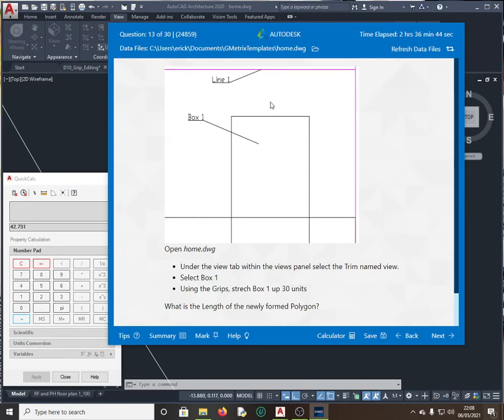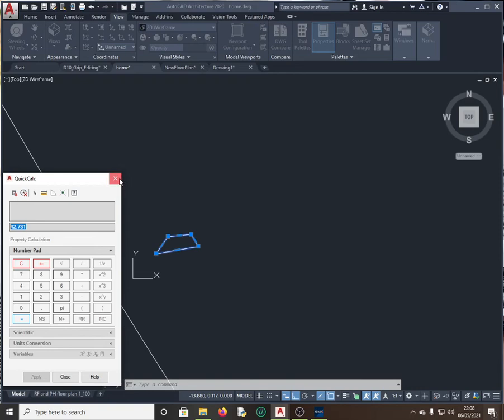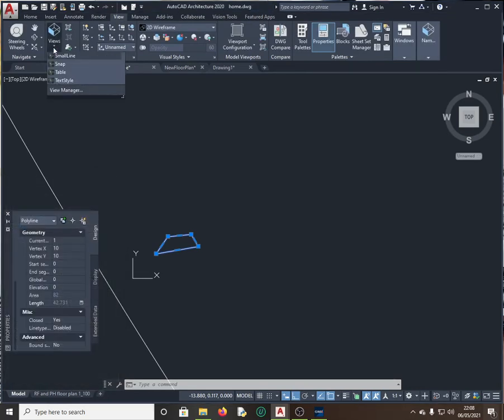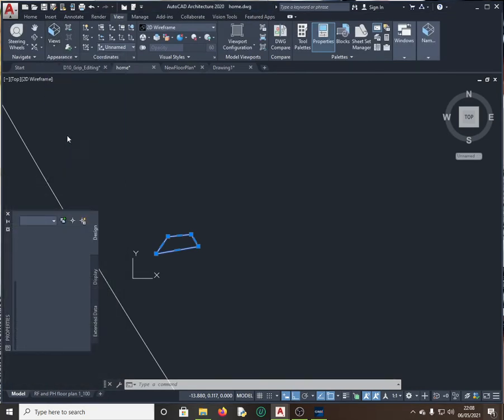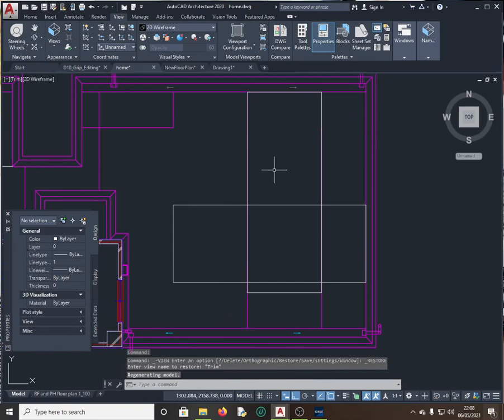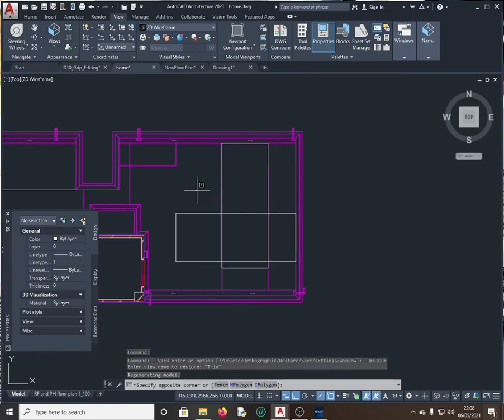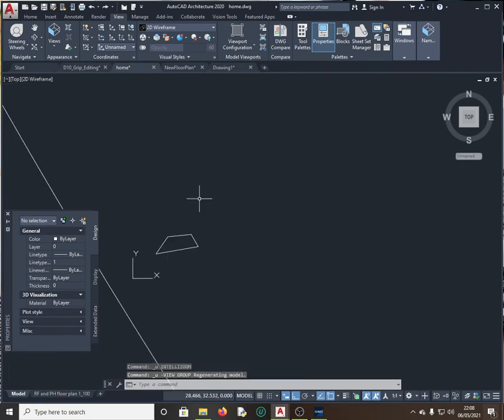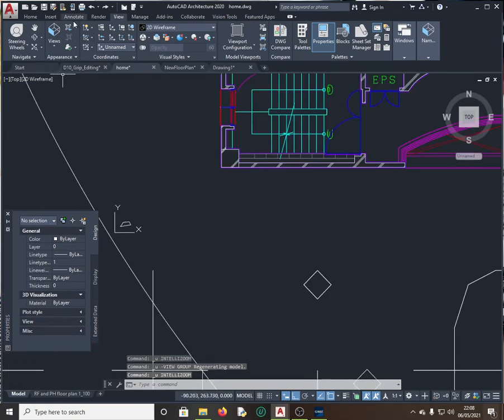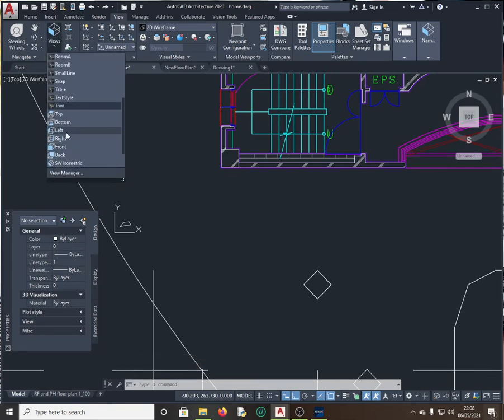I move it upwards. That was on trim, under trim. So let me check whether I can do it. I told you there are some questions which kind of look like Control Z. Sorry, it's supposed to be trim.